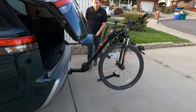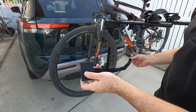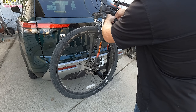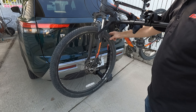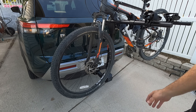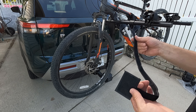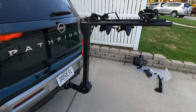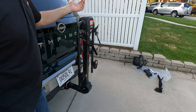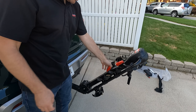The package also came with eight straps and you can use them for whatever you need — tie off the wheel to keep it from spinning, or tie the bikes a certain way so the pedals don't rub into sensitive areas like the gearboxes, derailleurs, or brakes. There are two for each bike — one for the front wheel and one for the rear wheel — for each of the four bikes. With the bikes unloaded you can raise this handle and lock it down out of the way, so when you're on vacation and don't have a place to store it in your garage, you can leave it on the back of the vehicle and still lower it as needed to get to the hatch.